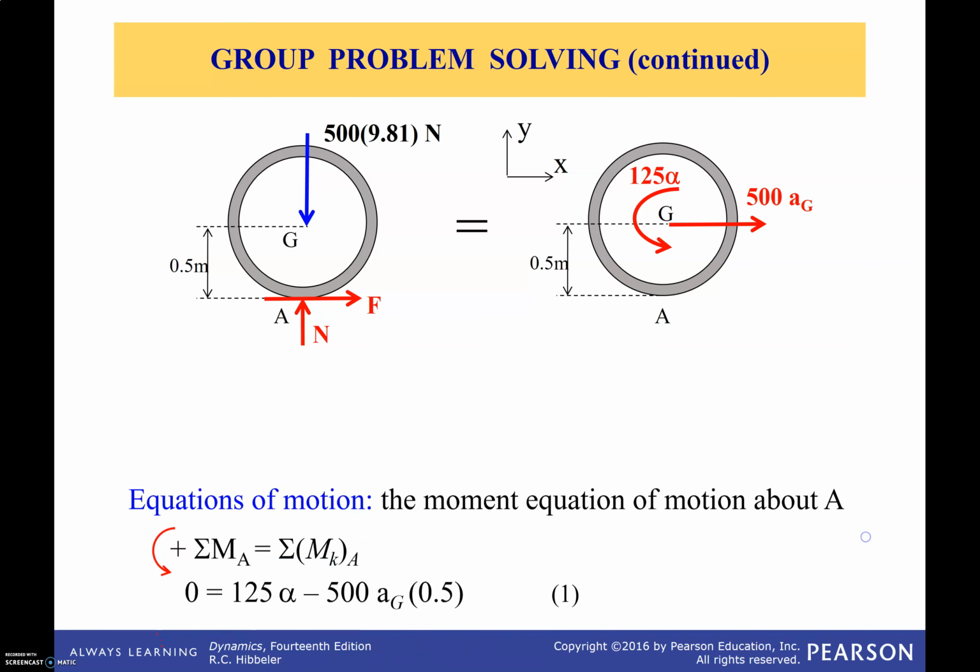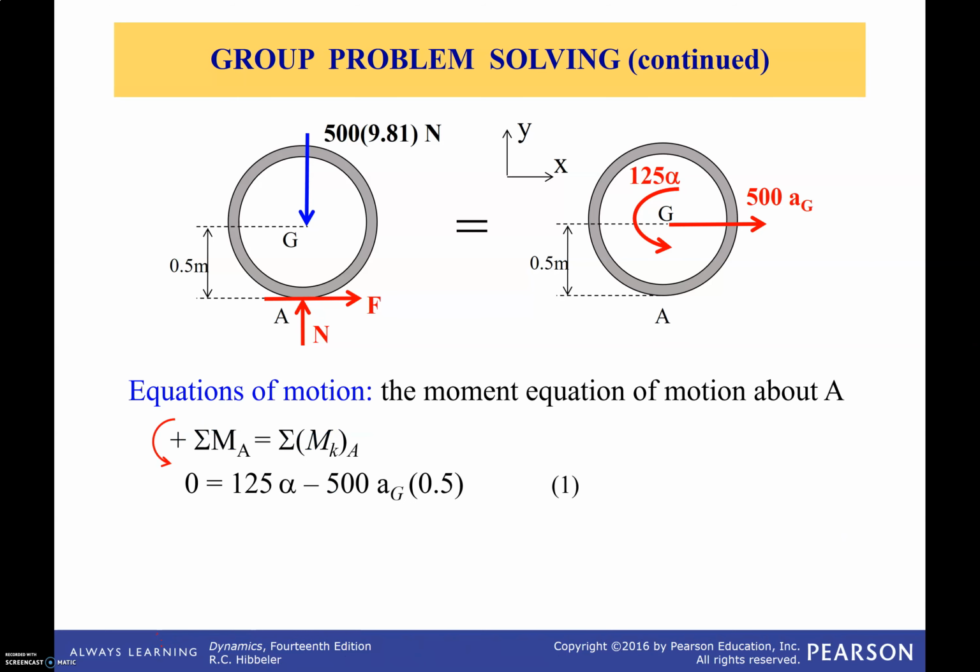So now let's write our equations. We could do the equations about G or the equations about A. Let's write the equations about A, and if we do that, we don't have to deal with this force and this force that we don't know, right? Also, if we do the moments about A, there's no moment due to gravity, so this first side of the equation is 0 because there's no moments about A. So moments about A, which are 0, are equal to what?